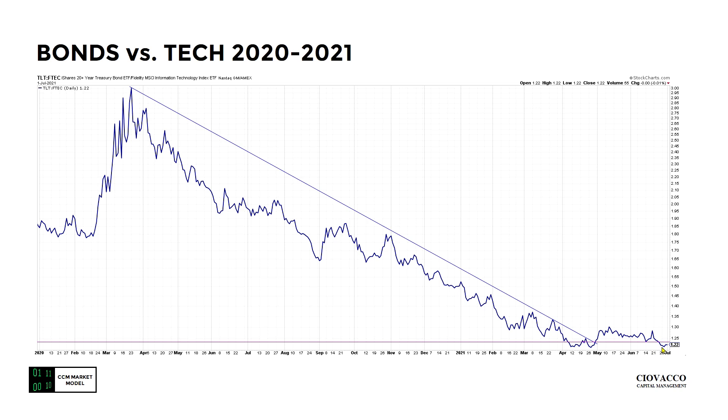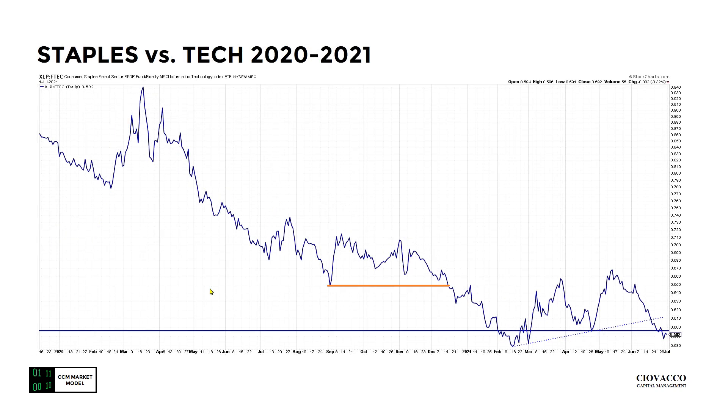Like many of these charts, hoping to get a little more resolution after NFP on Friday — a move either direction would tell us a lot more. Defensive staples relative to tech: kind of a defensive look here with a higher high, but now the last thing that happened in the ratio was a multi-week, multi-month low. It's hard to get too bearish on the general market with a look like this — it's still indecisive, but this retracement is more than the 38.2, more than the 50, and more than the 61.8.